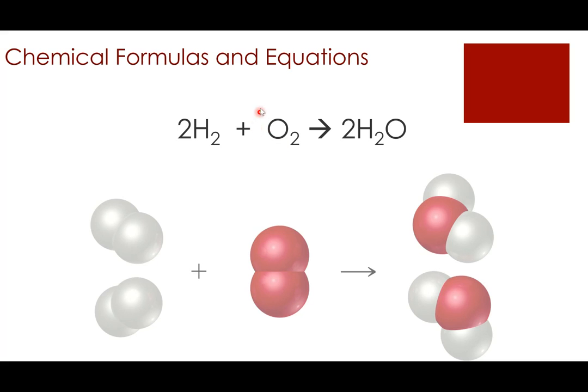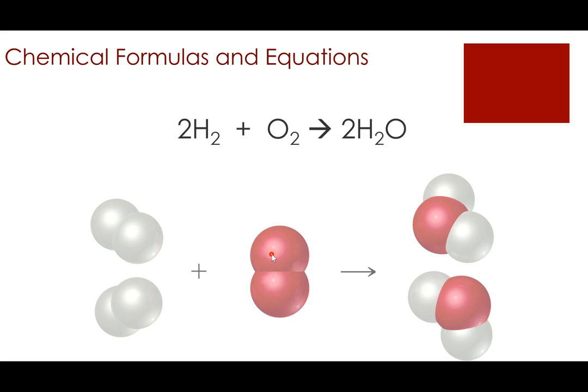Coefficient for oxygen, it's there. It's a coefficient of 1. But just like everything else in chemistry, 1 is typically implied. So again, if it makes sense to write in the number 1, by all means do it. It's just typically implied. So again, we see that 1 molecule of oxygen.